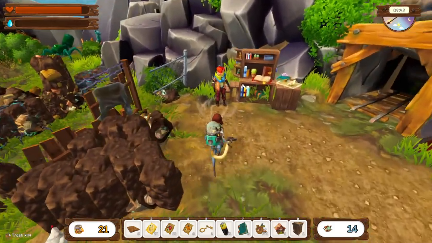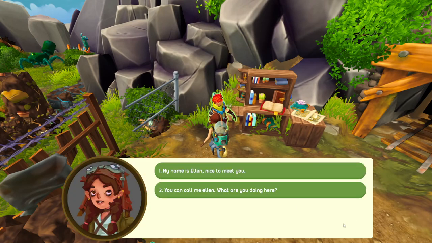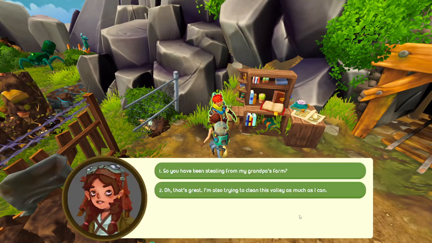Alright, let's get our... Oh look, a new face. You can call me Rudy. Who are you? You can call me Ellen. What are you doing here? I've been exploring this area for any items for recycling, yes. So you've been stealing from my grandpa's farm?